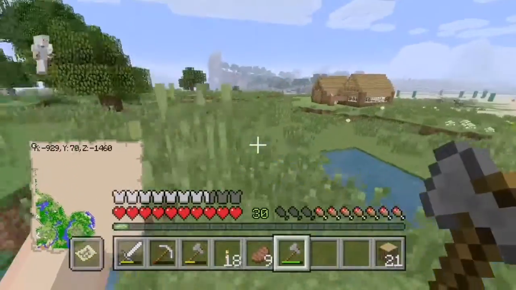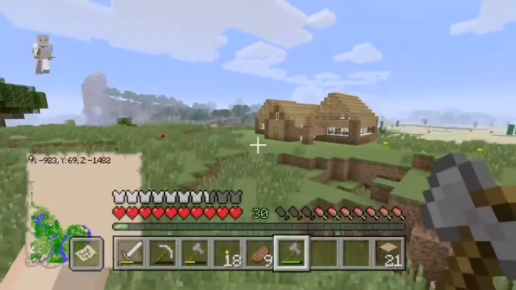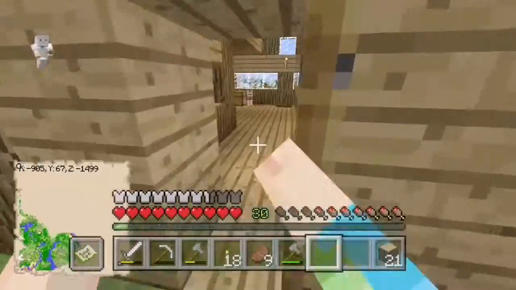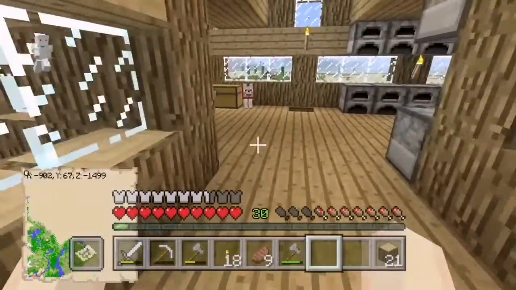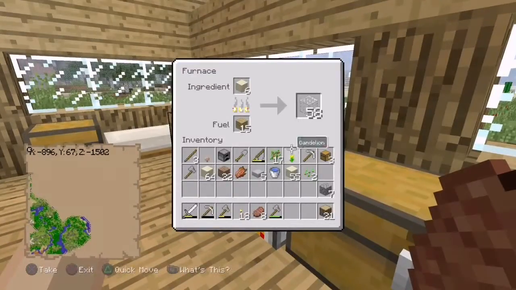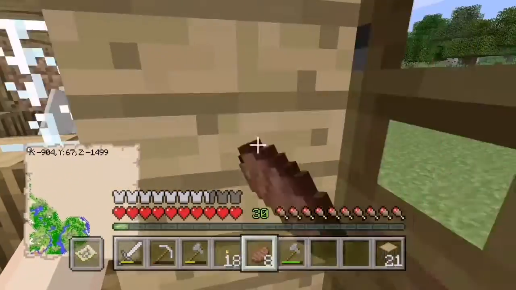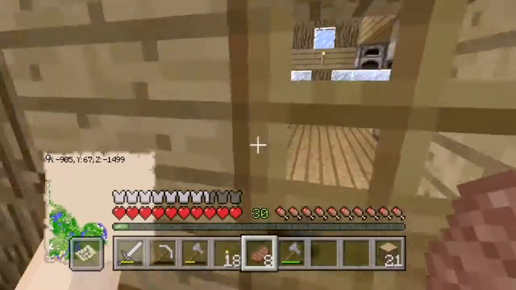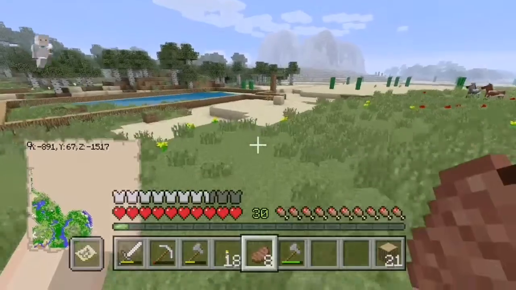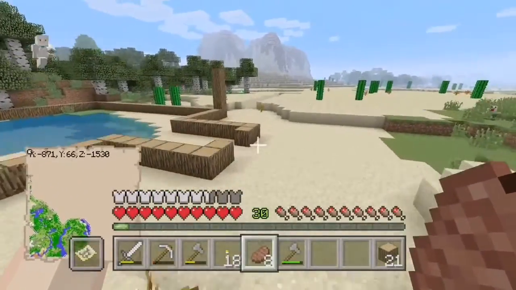Okay guys, basically now I'm just busy gathering some more wood. And I've got some sand here. I'm currently smelting some of it so I can make some glass panes. So here basically is the layout of my fishing pond place.